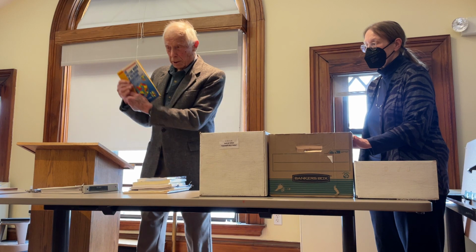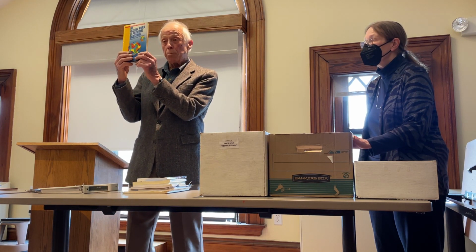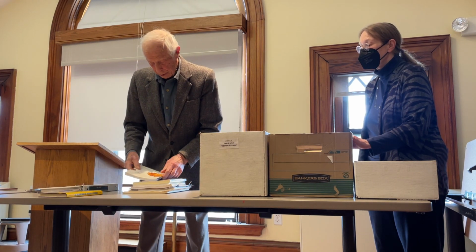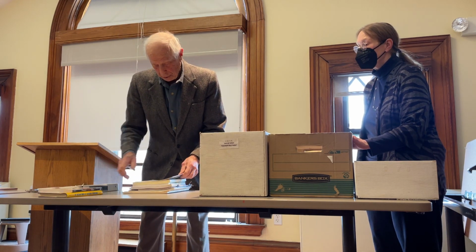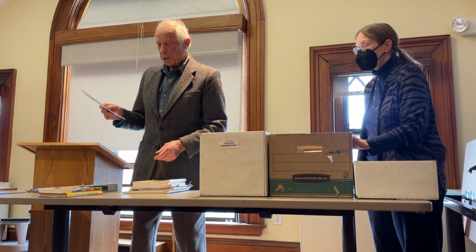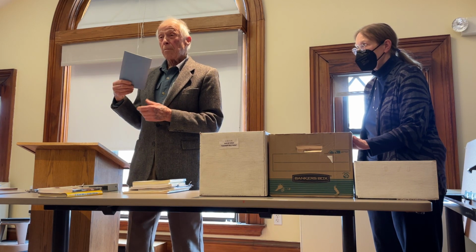There are several books. This is an early one, Oxford University Press, no longer in print. This one is still in print, Geometric Puzzle Design. Here's Three Years in the Army. That's my grandfather's Civil War experience. Obviously must be a mistake. My grandfather, Civil War, impossible. It's not impossible, it's true.